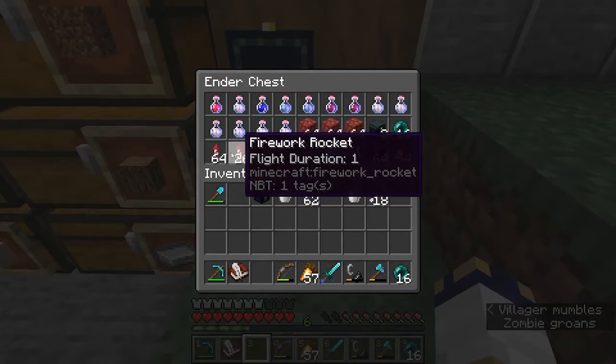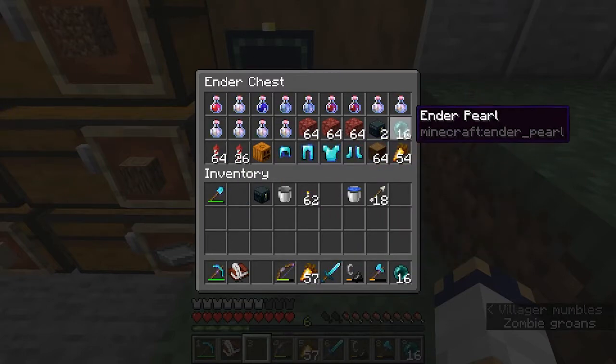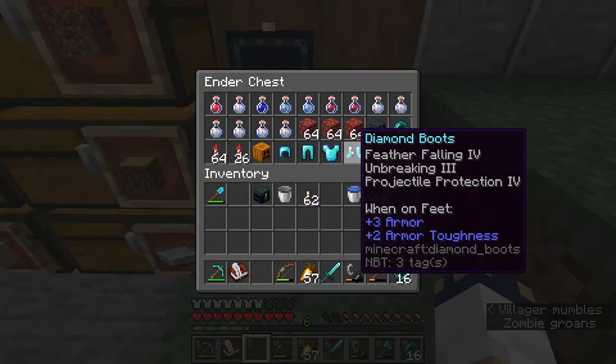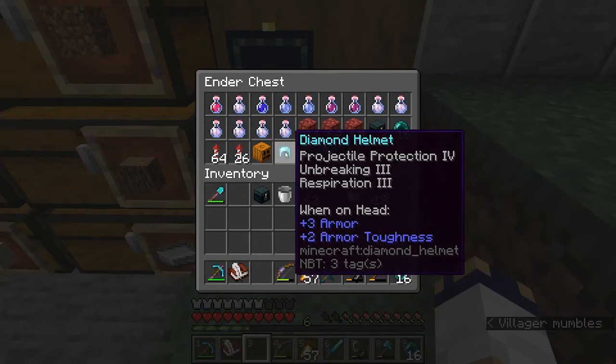I've got a bunch of rockets for when I do eventually get my Elytra to help me get to safety quickly. I've got some ender pearls, extra food, wood, and most importantly, I have some diamond armor, all with projectile protection 4, because that's going to be really helpful against the projectiles that the Shulkers shoot at me.